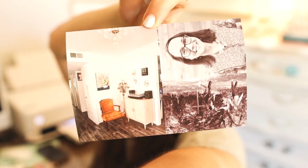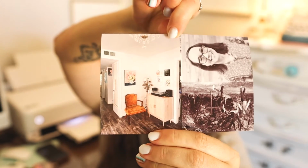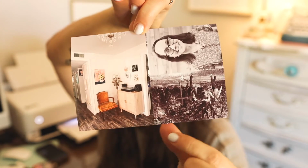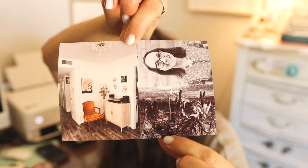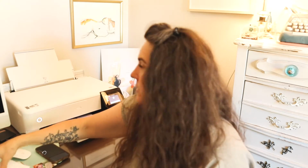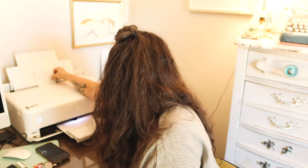Here we are. Ooh, trying to reach that. So you've got a 3x4, two 2x3s, sweet, and the quality is awesome, as usual, on the Epson 8550. I love this printer. All right, now I'm just going to print a regular 4x6 photo of my Wesley boots.